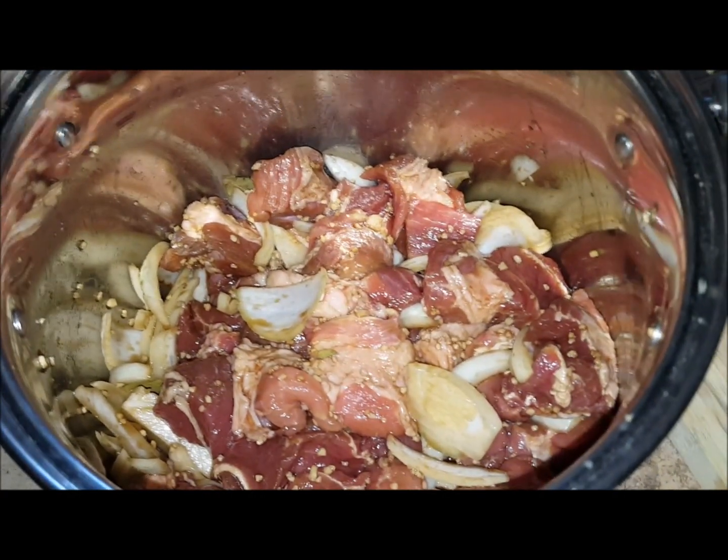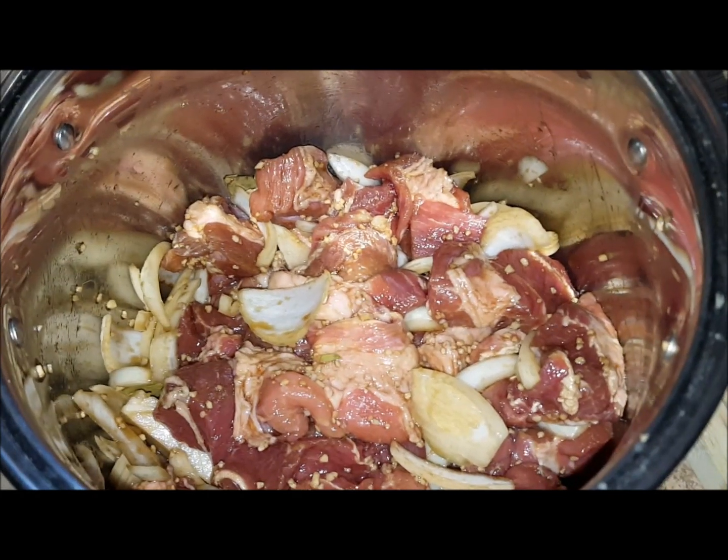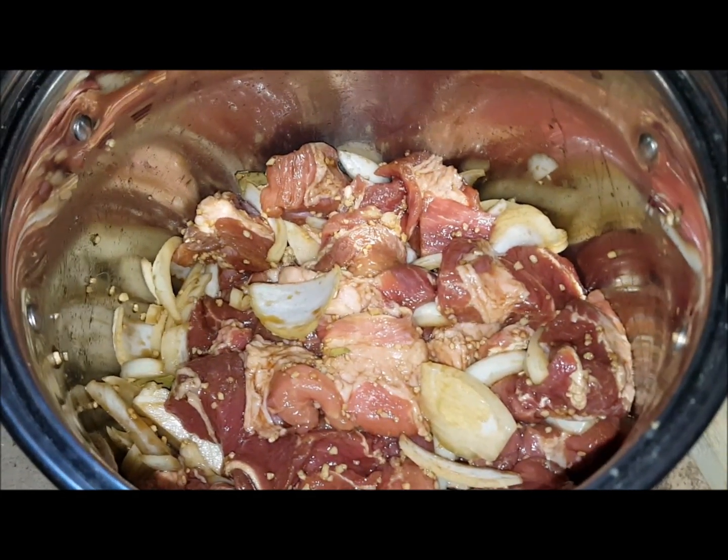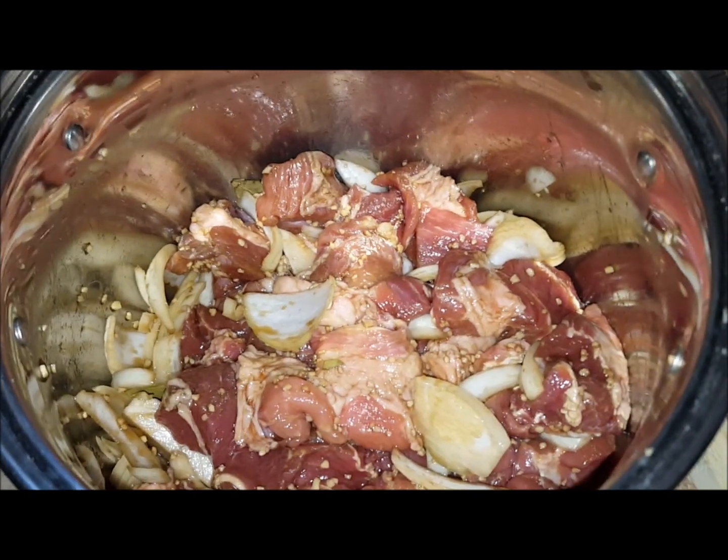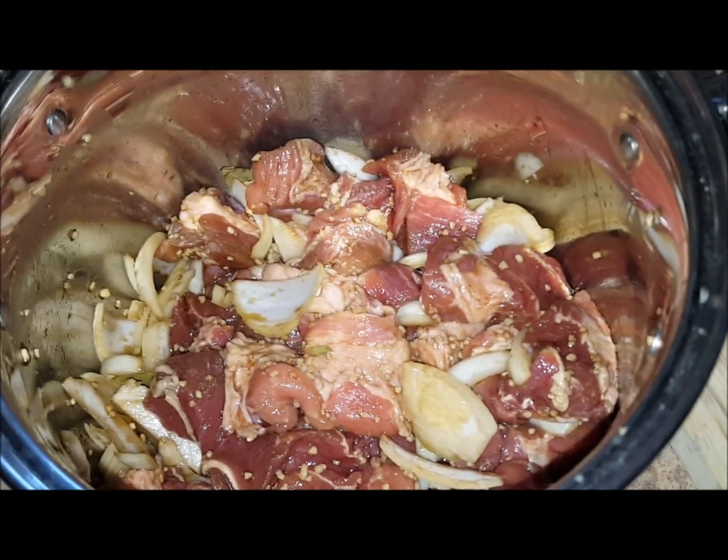So let this thing marinate for a little while, about an hour and a half, 2 hours. You can go as little as an hour, but the longer the better. And when I start to cook this thing, I'll get back to you folks in a little bit. All right? See you folks.